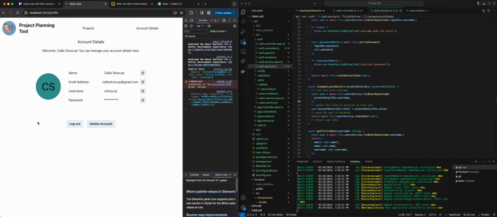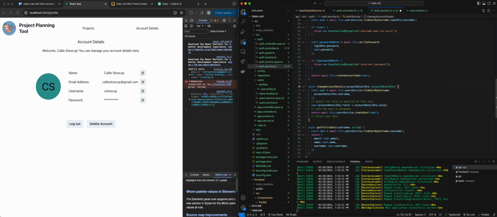It shouldn't be too necessary, especially because once we have the profile photo in here, but it's always good to make sure you understand where the data is at and how things are set up. Okay, so we found the user with the username. Perfect. We updated the field in question. Perfect. We saved the data in the database and returned the user data.